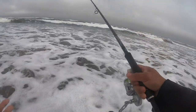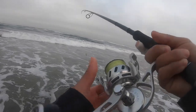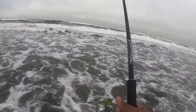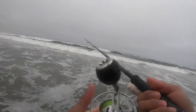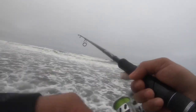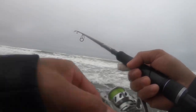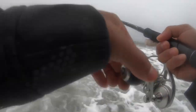We're gonna catch fish here. Big fish, let's go, big fish. I know you're there. Let's go. Oh yeah, that's a good cast. Oh, that's a perfect spot to land that lure. Let's go, fishy, let's go. I can feel it, guys. I can feel I'm gonna hook up here, guys. Let's go. Oh my God. Wow.